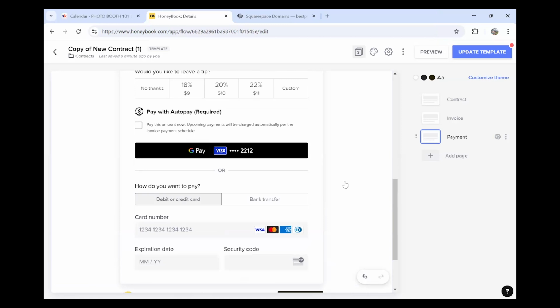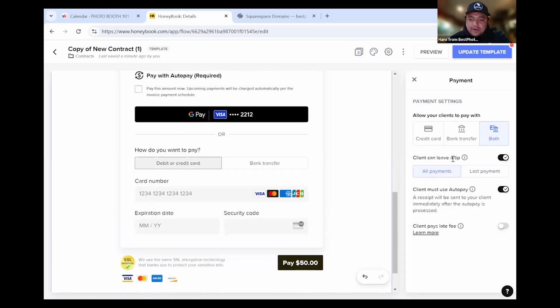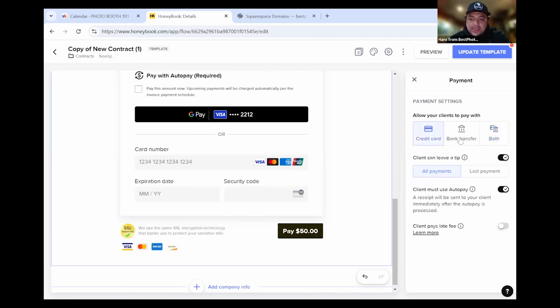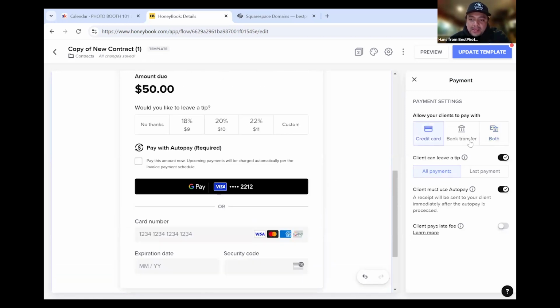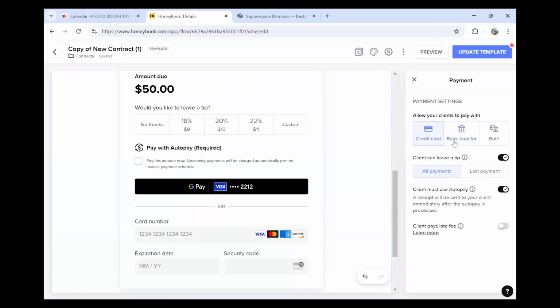Nice. So yeah, let's go over this. What I like requiring is a credit card. I don't like using ACH just because sometimes if they pay the day of, ACH takes a while. So it's pretty much a bank transfer, right? ACH is a bank transfer. It's not a Zelle. They put in their legit bank info, like their routing number and account number, and then they send it to your routing number and account number. Obviously, they won't be able to see your account number, and you won't be able to see theirs.